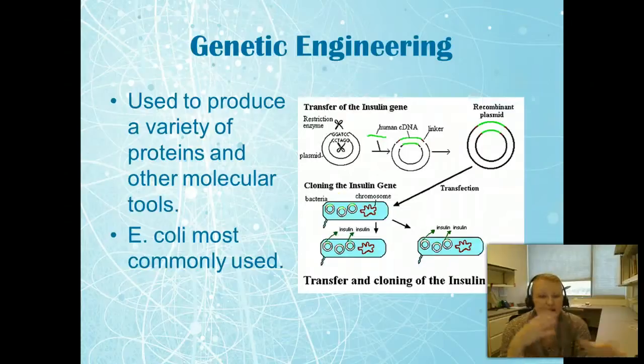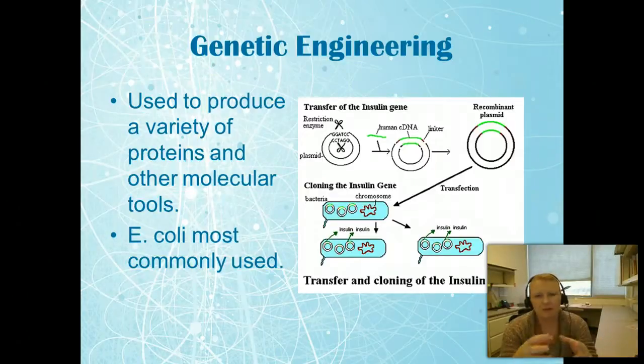And one last thing, and this kind of circles back to everything we've been talking about, because genetic engineering is the key to anything else that we do, is helping us produce a variety of proteins and other molecular tools. Now, we use E. coli a lot, and that's because E. coli grows fast. We don't have to worry too much about contamination. But it's important that we recognize that E. coli is not the best answer for everything. It depends. The E. coli needs to be able to produce the proteins. While it does work for a lot of tools, it doesn't work for all tools. So it's just important that you understand that.